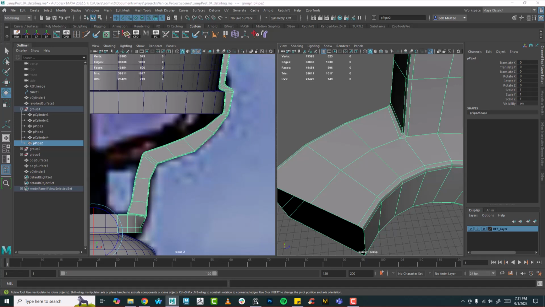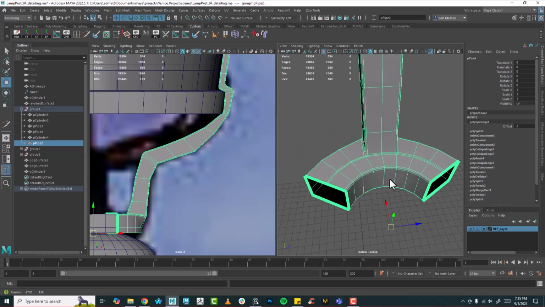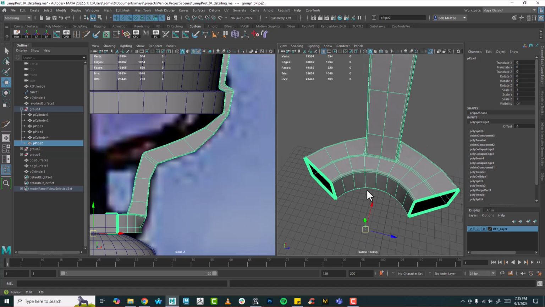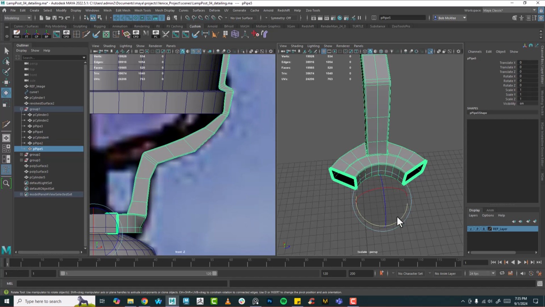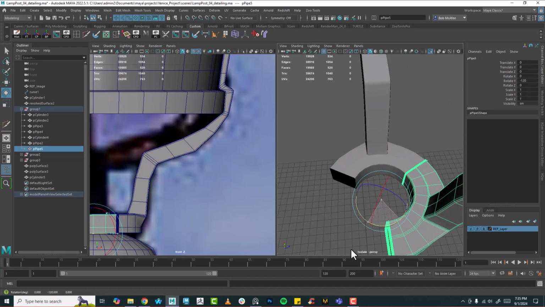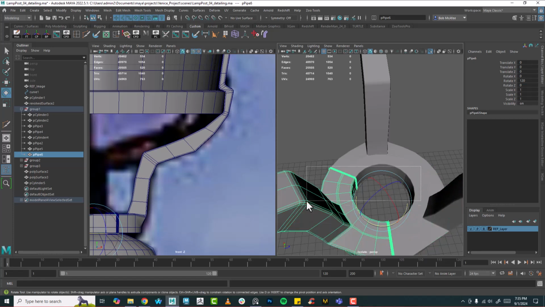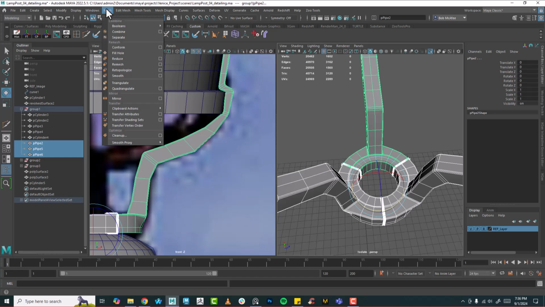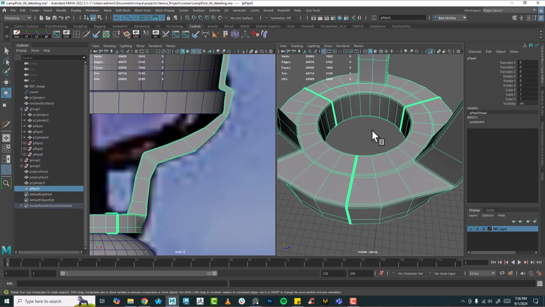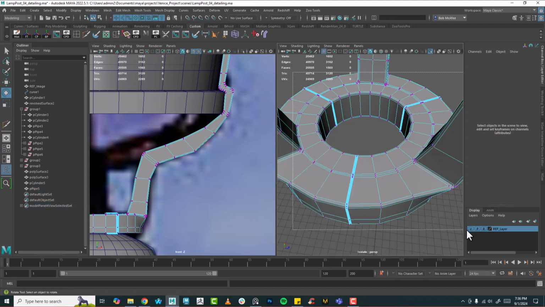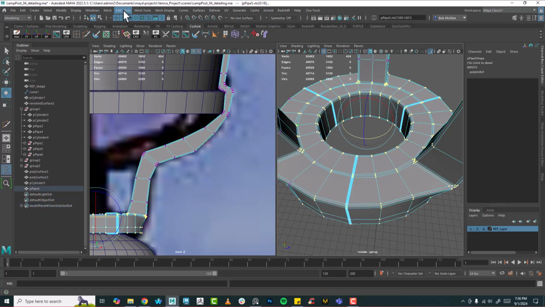I'm just going to pause. Okay. Yeah, back. And I'll just take this piece and let's do this little routine again. Let's delete the history, make a duplicate, and hold down J. And do 120, 50. I'm just going to take these pieces, and I'm going to go to Mesh, and I'll hit Combine. I'm just going to take the vertices in this area here. I'm just going to grab everything and see if it works.